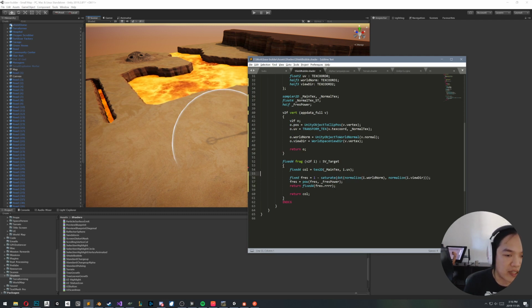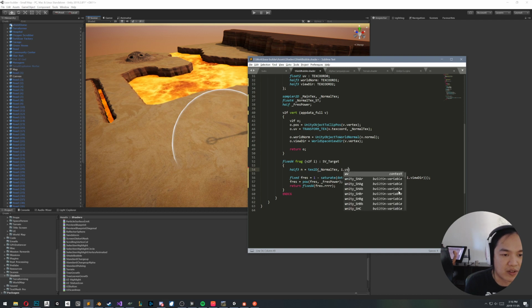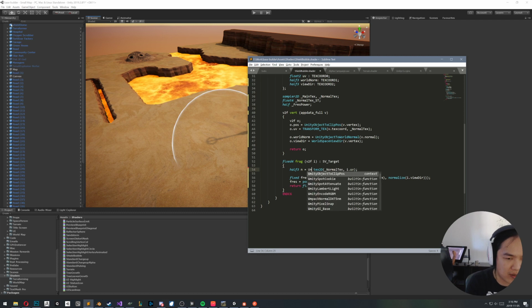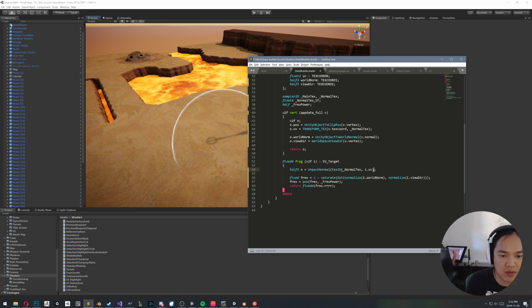Okay, so now we look up this normal map. So that's sample a normal texture using our UVs, and unpack the normal, just interpreting it as a normal.